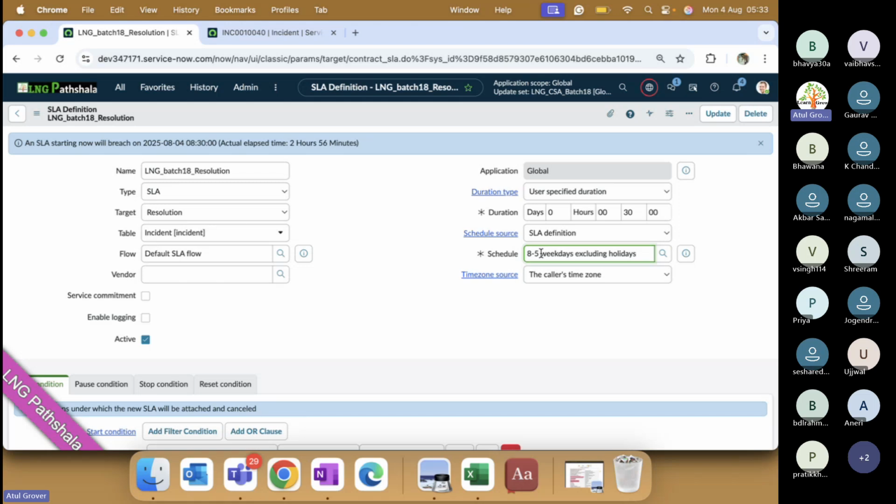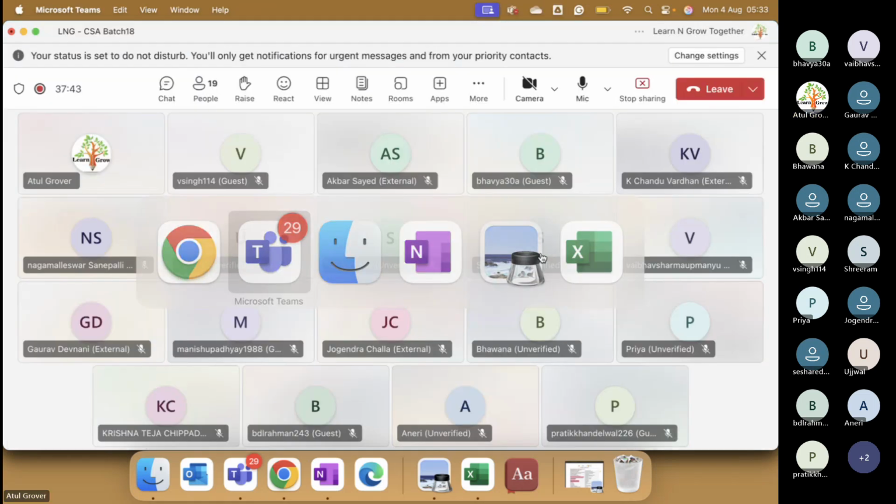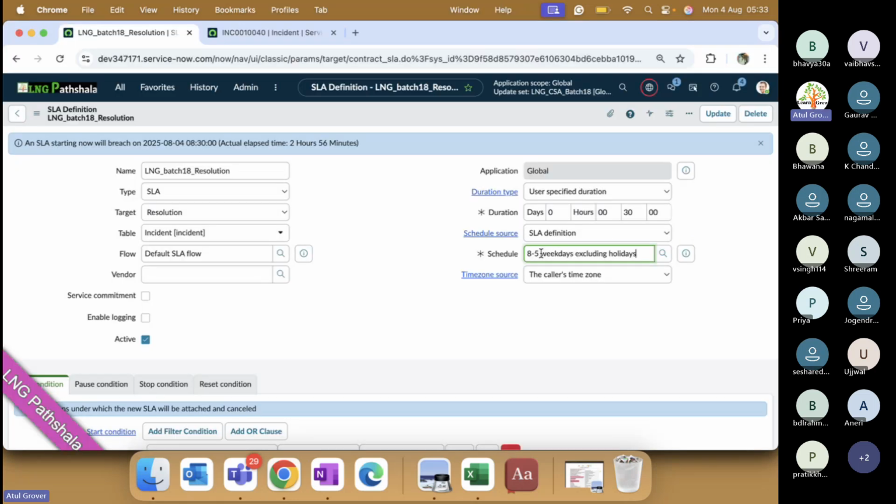So do one thing. In today's homework, who will take the homework for today? Let me see. Ujjwal, you take the homework for today. Everybody needs to create SLAs. Create 4 or 5 SLA definitions, and create one SLA for a schedule 8x5 weekday.